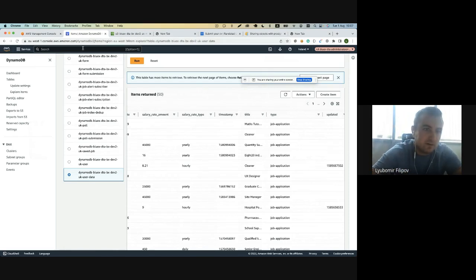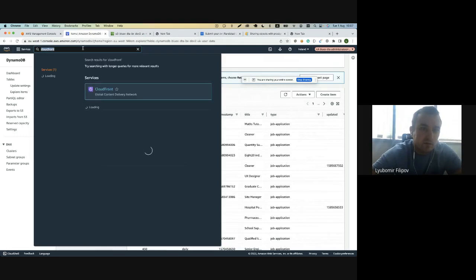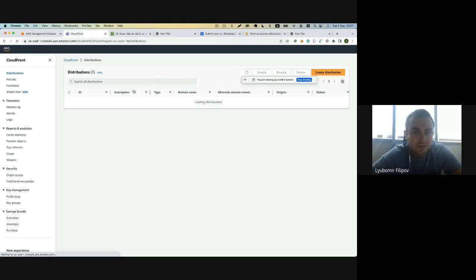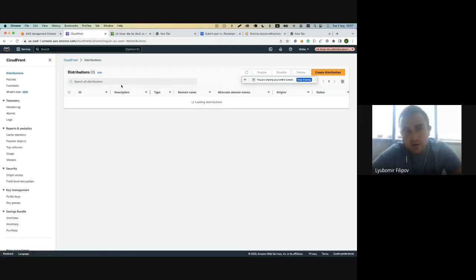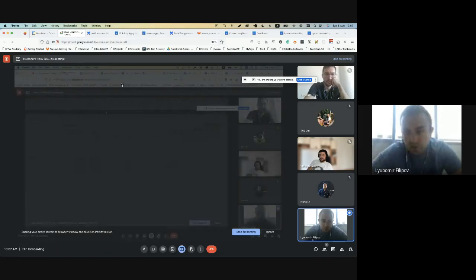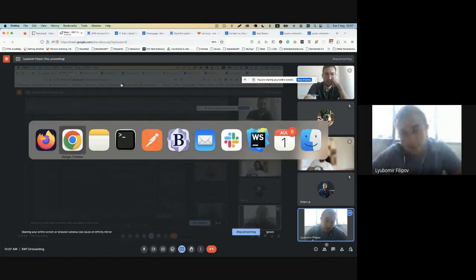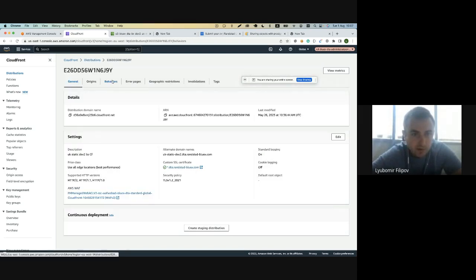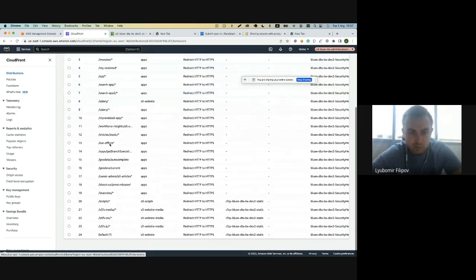Another extremely important service that we are using is called CloudFront. CloudFront is the CDN that Amazon has. And for CloudFront, you could find a distribution for each opco and each environment. So let's say I'm interested in UK, and I see UK static, PPR, test, dev, so I will open dev2. You see the URL in the domain names. And when I click on it and go to behaviors, I could see all the rules.